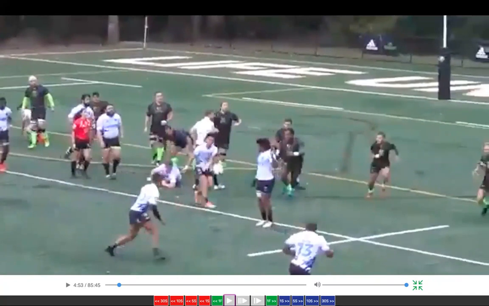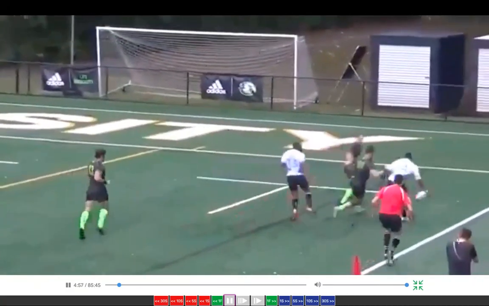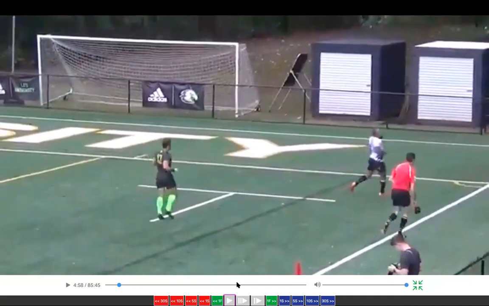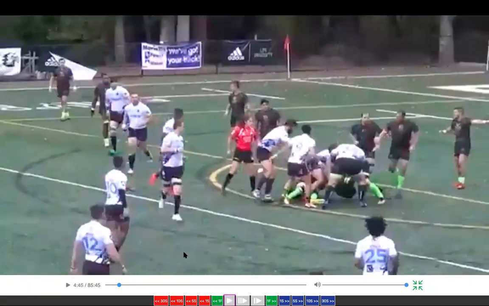Now, because this advantage has been communicated clearly, they're going to change their behavior. That 10's going to do a chip kick ahead. White 14 gets an opportunity to recover that ball. If White 14 gets that ball, scores a try, great. Your advantage did everything it needs to do. But White 14 doesn't get the ball, so it's back for the penalty. Everyone knows that it's going back for the penalty. The black team isn't even surprised by this because they know if you're going to give a penalty inside the 22, basically the other team's going to get points off of it.